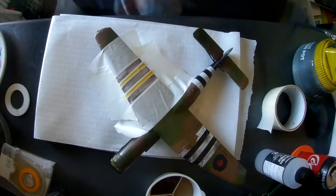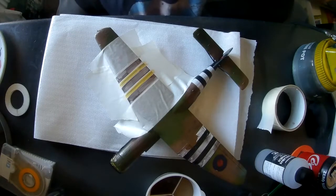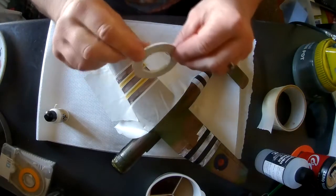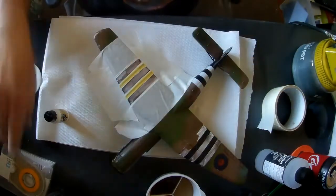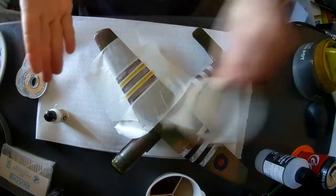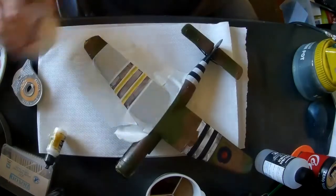So, what we decided to do is mask it all up and paint it white. So that's me, that's masked it up. I've used this extra thin Tamiya plastic tape. That's the standard 6mm masking tape. And this is house masking tape.